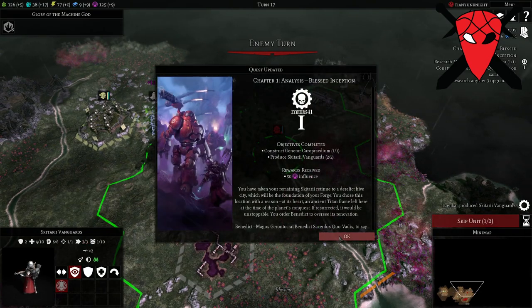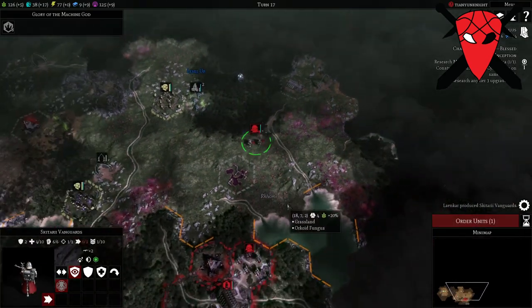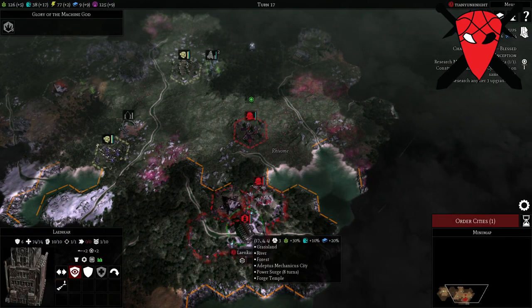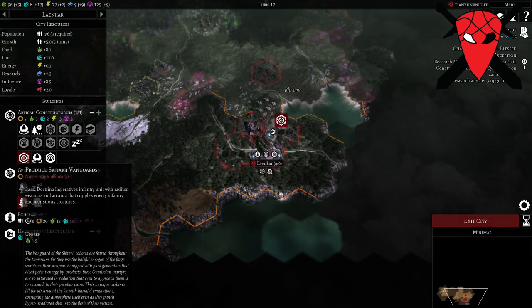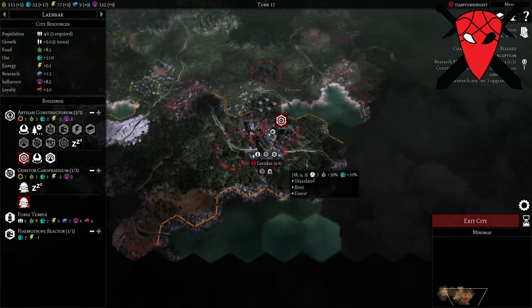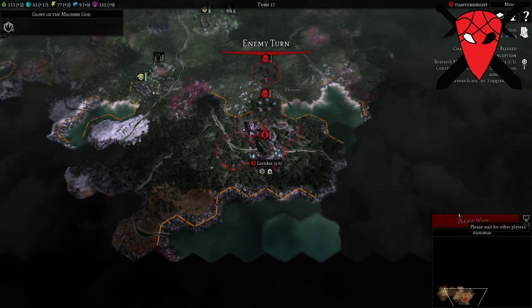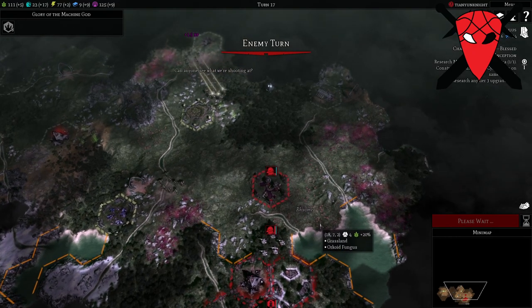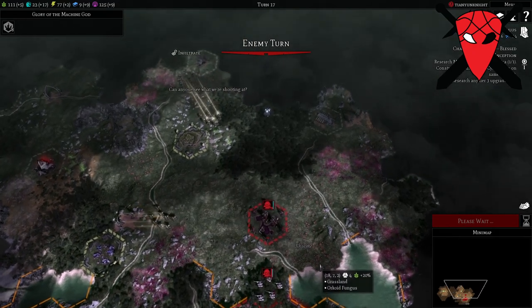Hey, nice. Vanguard. Yeah, what does more mean, man? No way. Interesting. Well, we lose some, we win some. We still got two units right now. This is terrible. I'm playing so bad.